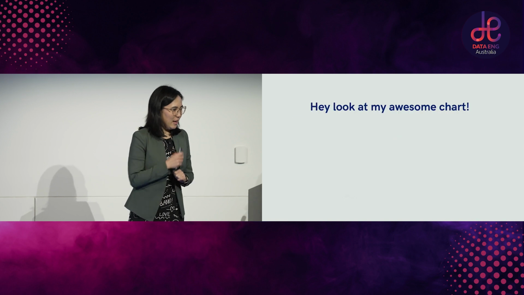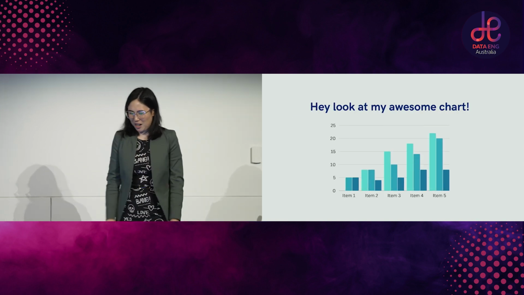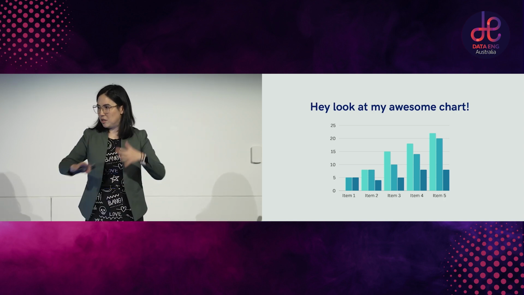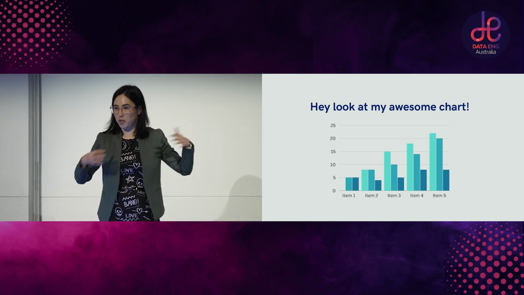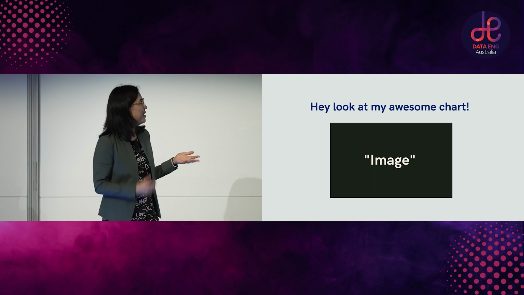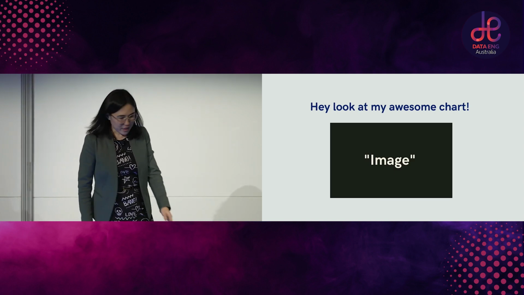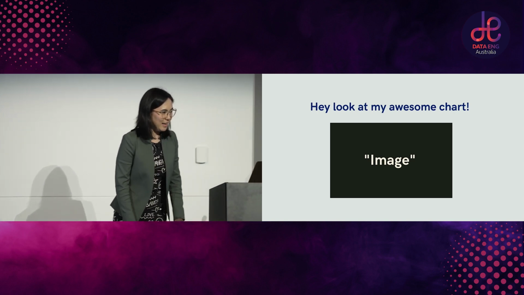So, but back to data viz. Hey, look at my awesome chart. So COVID-19, the presidential election, that 2020 era, a lot of charts on the internet were being shared with critical health information, but to a lot of blind folks, it just sounded like this. The screen reader would just say image, and there was no description included.